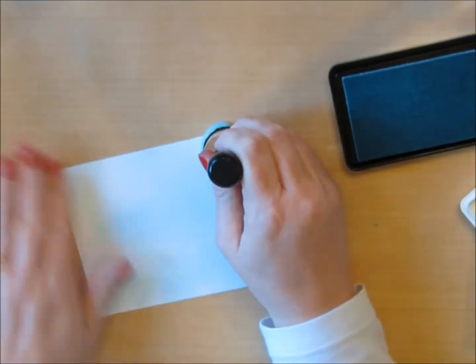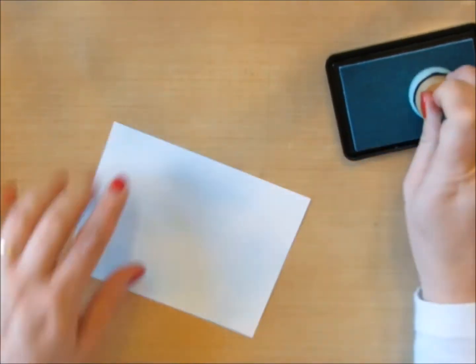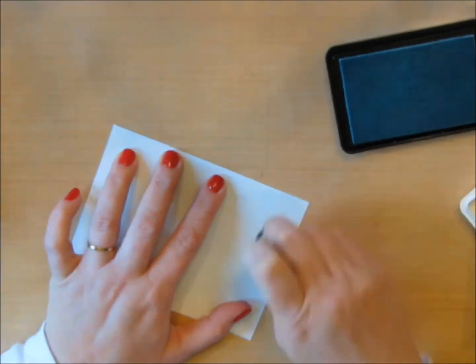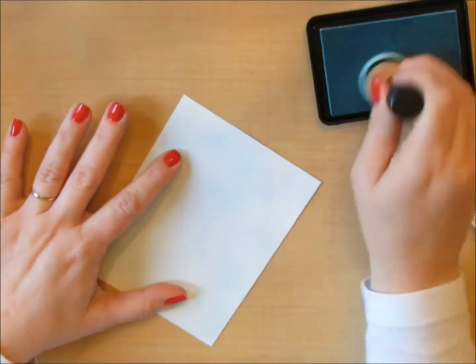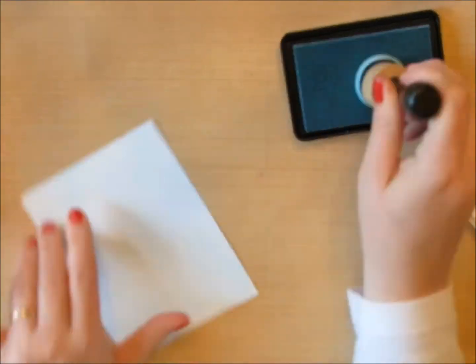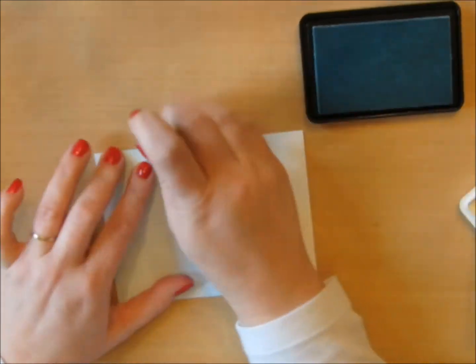As you can see, it's a very, very light blue ink. And the light coming in from my window is making that color really washed out, but you'll see in the pictures it's not quite this light. You can always add more color when you're sponging and make it the depth that you want.